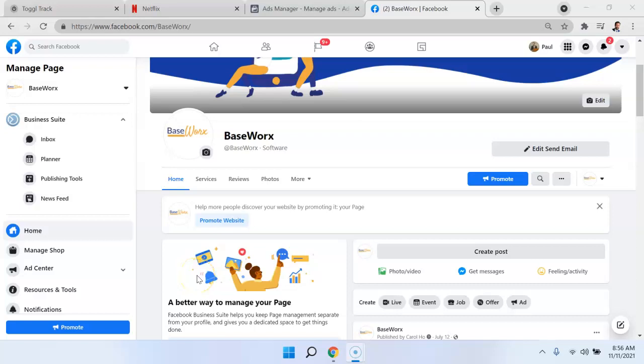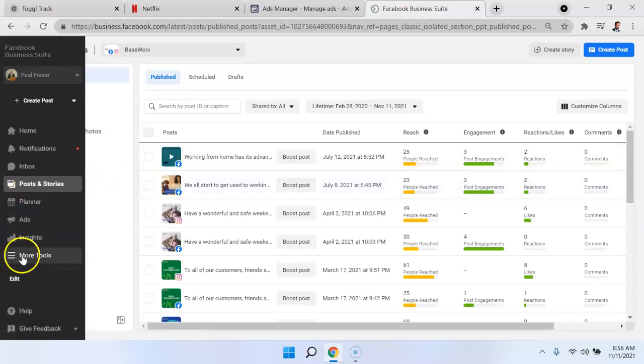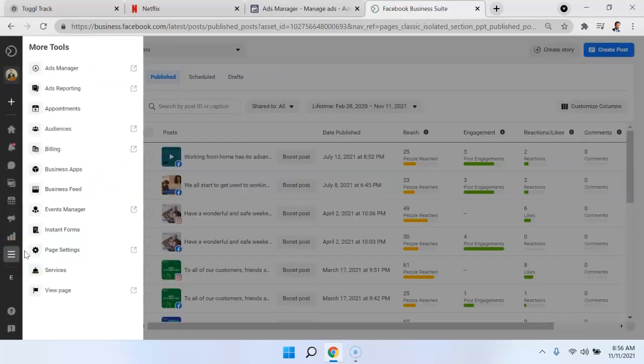I'm going to walk you through how to create a very streamlined lead submission form in Facebook. So where you would do this is you would actually go to your Facebook page, not the ad manager, and then go to Publishing Tools. Within Publishing Tools, you want to hit these three bars here that says More Tools. And we're going to go to the instant forms. So these are the lead capture forms that are native to Facebook.